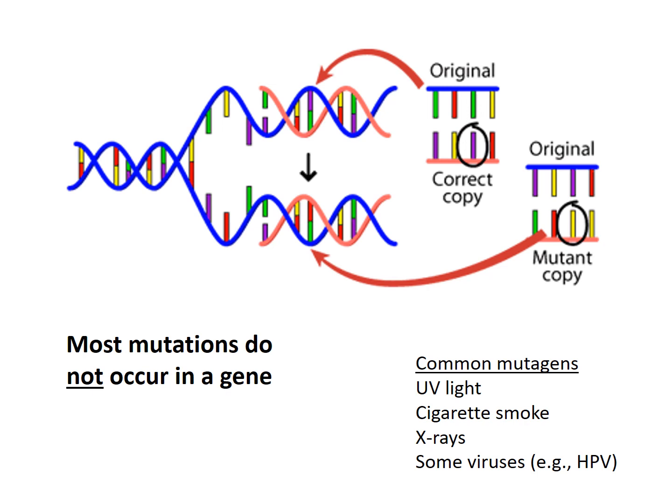But some chemicals or exposures from the environment can cause mutations to occur at a more rapid pace, and we call these exposures mutagens. These are things like UV light that can penetrate the nucleus of your cells and cause damage to your DNA, cigarette smoke, X-rays, and some viruses can cause DNA mutations. And an example of this is HPV, which is the human papillomavirus, that certain variants of it lead to certain types of cancers.